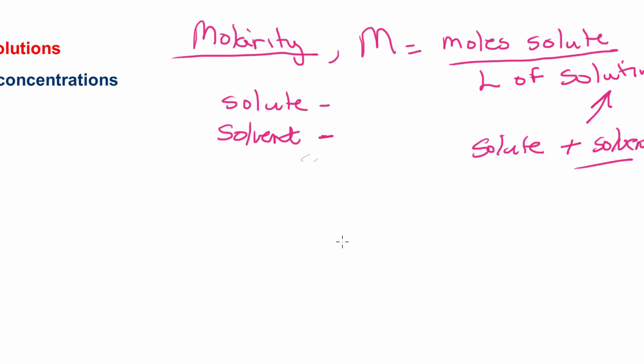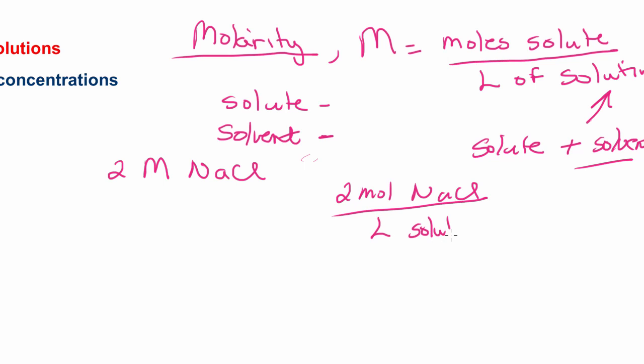Okay? If I tell you I have a 2 molar solution of sodium chloride, an aqueous 2 molar sodium chloride solution, what this means is that I have 2 moles of sodium chloride for each liter of solution. Notice, I'll rewrite molarity here. Molarity equals moles per liter. I can use this to determine the number of moles if I know the molarity and the volume. If I know the number of moles and the molarity, I can determine the volume I need. So this equation is something that you need to know.